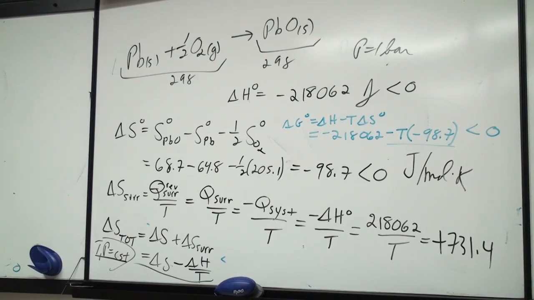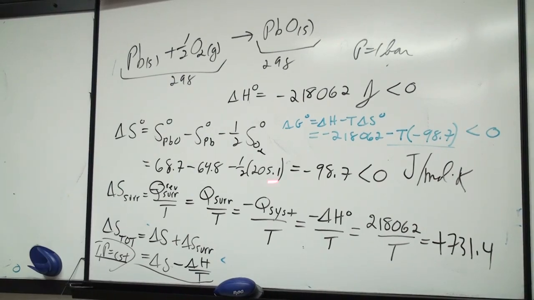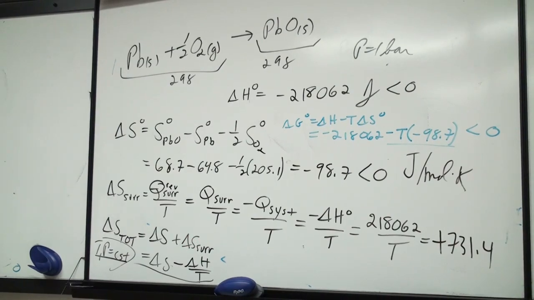This isn't really a restriction, but realize that delta G is not always negative for a spontaneous process. Some people make that mistake, and then they get a little bit confused. It's a special case of the second law, but the one we use all the time. And once again, you see another way of looking at this. Before, it was a competition between the surroundings and the system: the delta S total can be negative as long as this is sufficiently positive, and vice versa. Here, it's a competition between H and S.